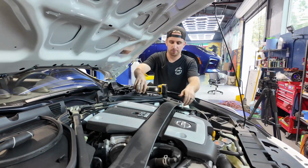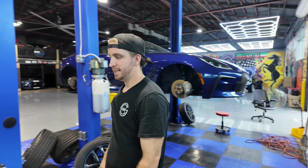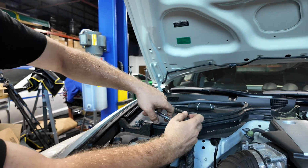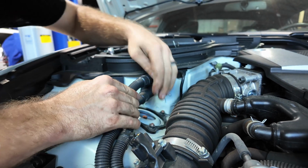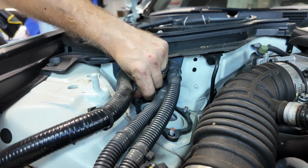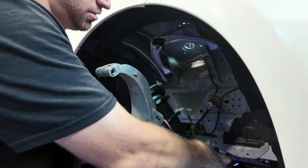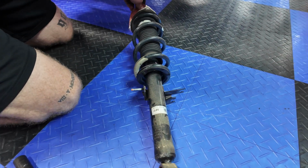Now, take this bar off. Just like that. Wow, this thing is kind of heavy. Let's get to the fun stuff. So those are going to be 12s. I'm going to grab an extension, and then you just break them loose. There you go. Try not to drop them, because knowing a Z, you'll never find that bolt again. And just like that, your stock old one is out. Well, there's a gasket on it.